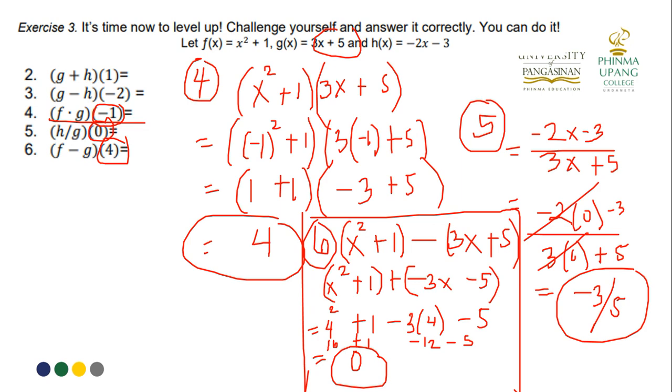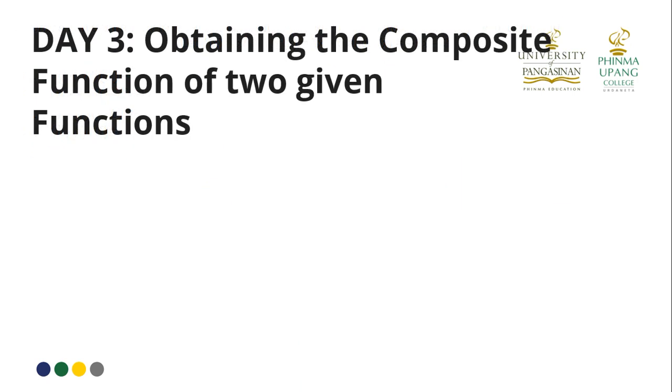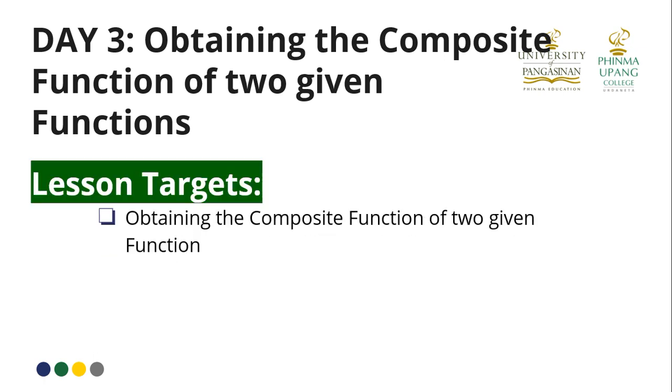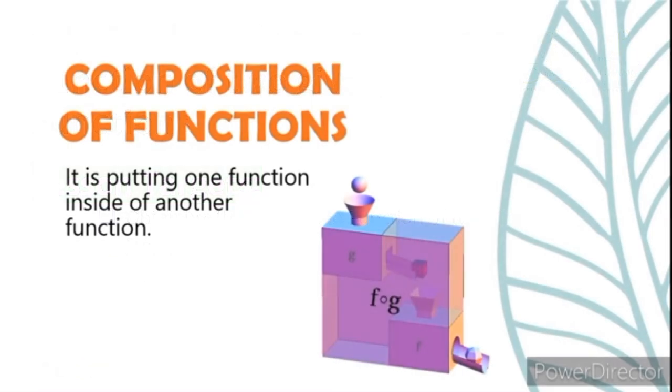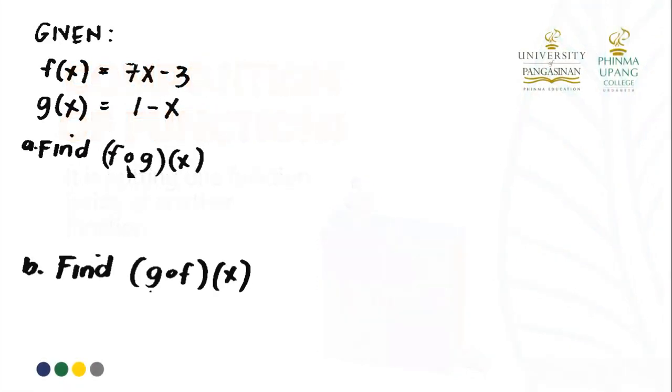Let's move on to day number 3, continuation of day number 2. Here, we're going to obtain a composite functions of two given functions. So, diretso na tayo. We have the composition of functions. It is putting one function inside another function. Yung may value ka na ng x, tapos isisiksik mo na lang ulit yung isang value ng x. So, yun po yung composition of functions. Para mas maintindihan natin, mag-solve tayo.